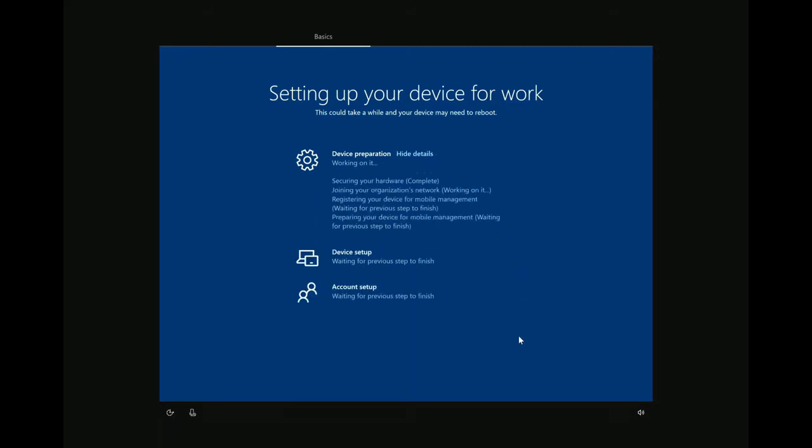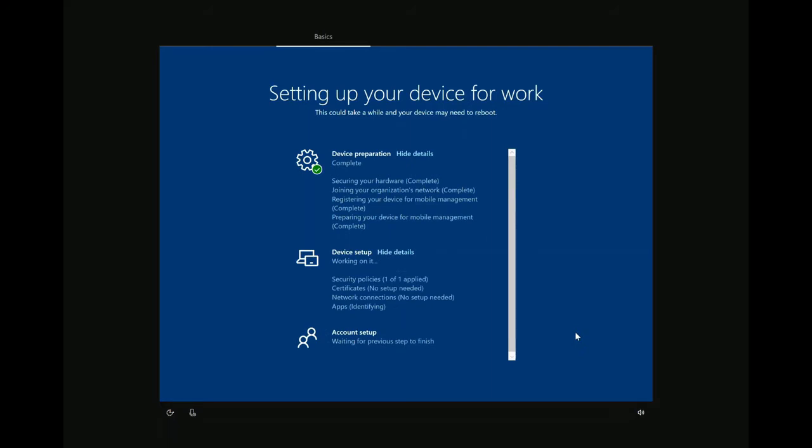Now we install all of the device-targeted policies, apps, and settings, and any user-targeted apps that we know about to get that device ready so that when the user gets it, it's ready for productive use. So we go through this process, getting everything loaded on the device, leveraging delivery optimization for caching and peer-to-peer sharing and all that good stuff so that we can make this as efficient as possible. Once the process is done, we'll show a summary screen to let the technician who's doing this know if it was successful or not. We want you to have the ability from across the room to know that this device is done because you probably have lots of machines going through this at once.